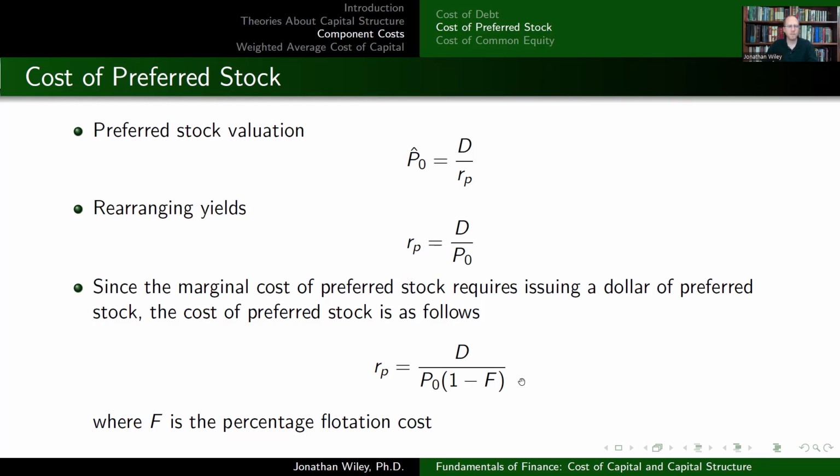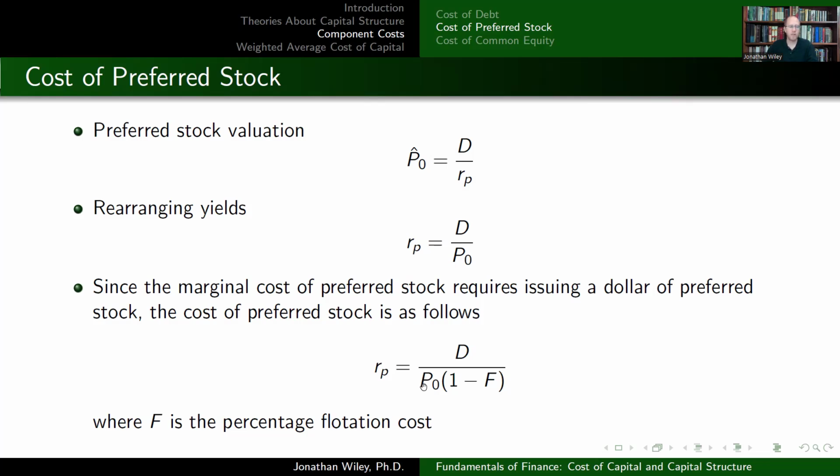Now, let's talk about what this means. Basically, when the preferred shareholder buys a share of stock and pays $30, they are expecting a dividend relative to that $30, and they're expecting a particular return. But the company doesn't get the full $30 because the investment bank takes a piece, right? And so what we're calculating here is we have to subtract out how much the investment bank took and figure out what rate of return the company needs to earn to keep the preferred shareholders happy, based on what the company actually received from this transaction.